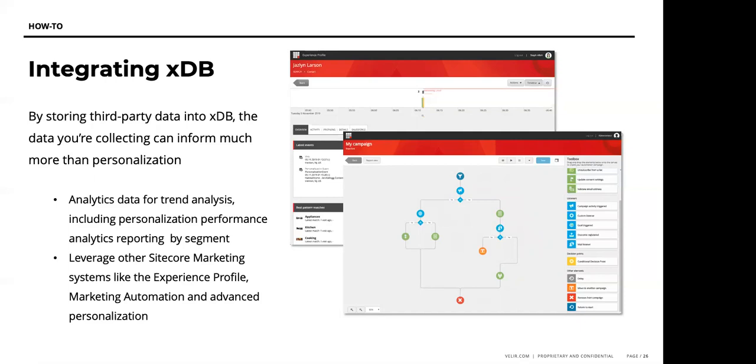Marketing automation is a really neat Sitecore drag and drop tool that allows you to set conditions, listen for certain behaviors, and change attributes about a user based on their behavior or time. So if a visitor is coming from an organization that has 50 to 100 employees, for example, you could set them on a marketing automation campaign where they get flagged as a small business, and any personalization might start displaying content to them in their web experience for small businesses. So there's a lot of different tools you can use.